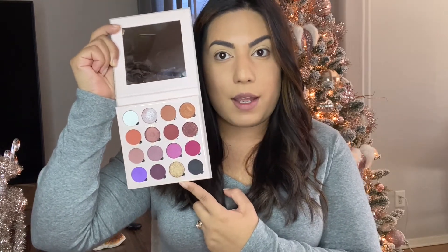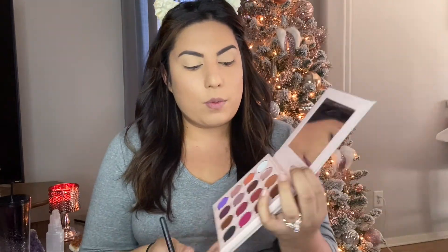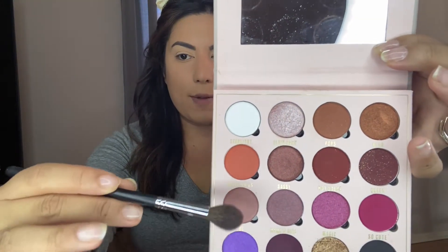I know the last couple of videos I've always done pinks, so today I'm going to do more of what I'd wear to work — it involves browns. I'm just going to keep it chill and talk about some stuff going on with me and life. I don't have a hair tie — I usually keep one on me — so I'll just pull my hair back. I'm going to go in with the shade Sagittarius on my Morphe M504 brush to pop something into the crease. It's an orangey shade.